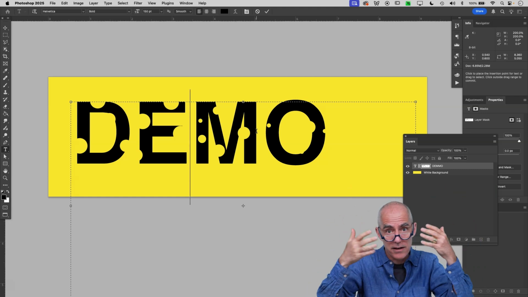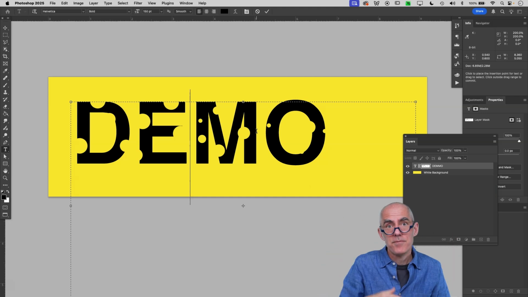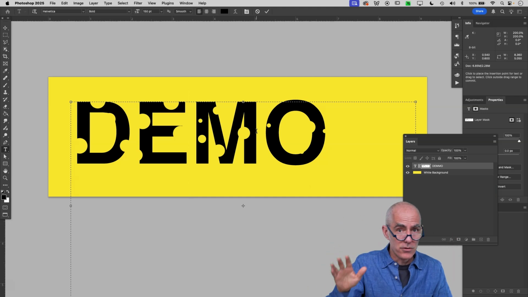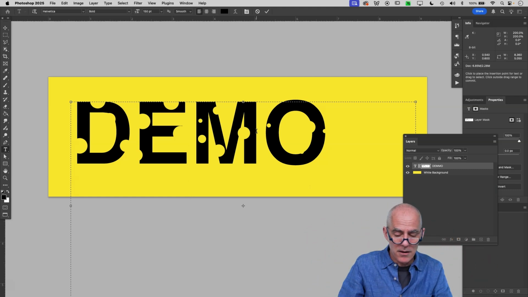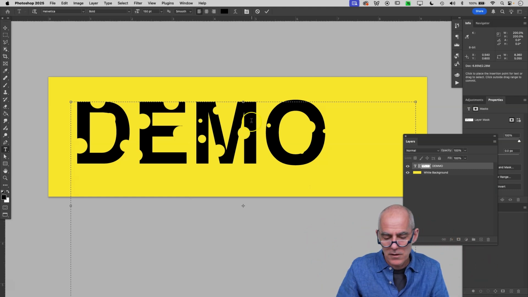So if I make an exciting shape that I really like aesthetically, and then I edit it, it's not going to move those shapes with each of those letters. So, trade-offs. Try not to rasterize, but knowing how to do it is important.